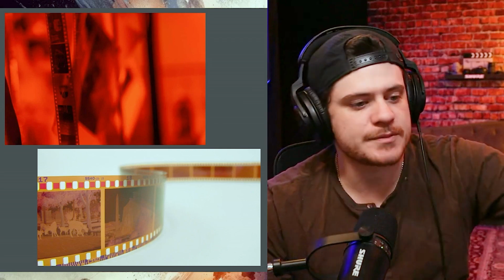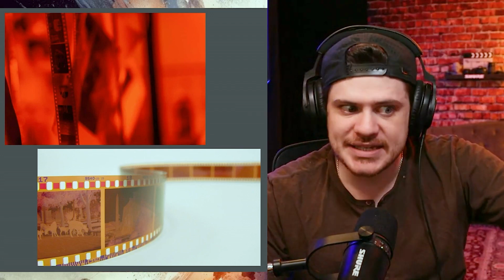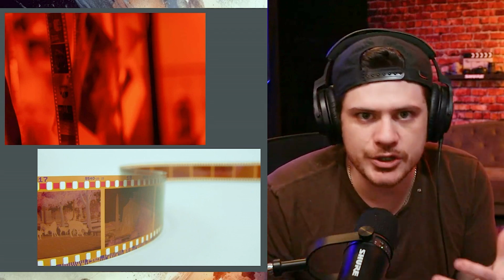With film, it has to literally go through a whole process of chemicals being bathed on it, as well as washing and then drying. And the whole time, you have to make sure that no light hits it, right? So they do it in dark rooms, like red light rooms, that can't affect the film, because it'll just completely erase what you captured as far as an image until it's been processed.